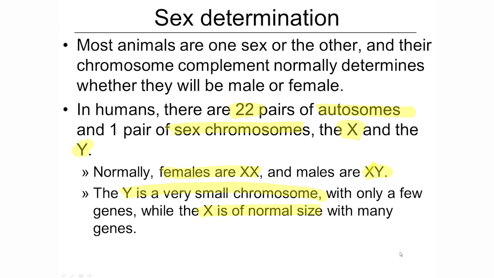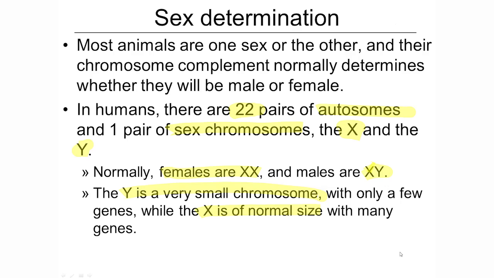What I mean by that, it's about the size of one of the larger autosomes, and it has many genes, thousands of genes, and those genes don't have anything to do with sex per se, okay? So think of the X chromosome as a relatively normal chromosome, and it's the Y that's sort of the strange one as things go. But whether you're XX or XY, obviously there are differences between males and females, but not in the sense of deep biological problem type differences.